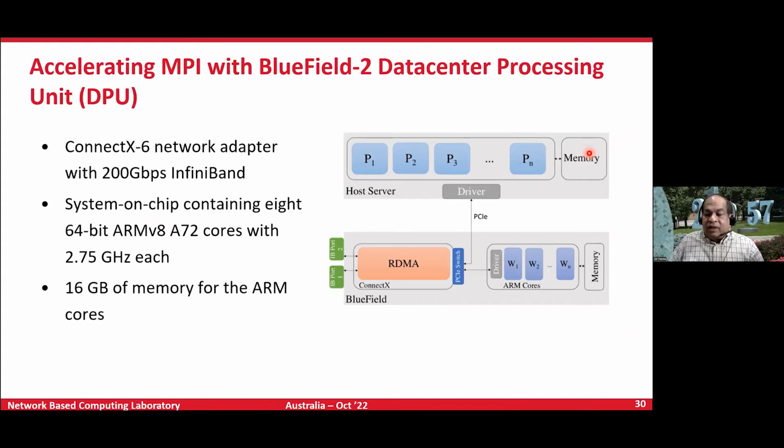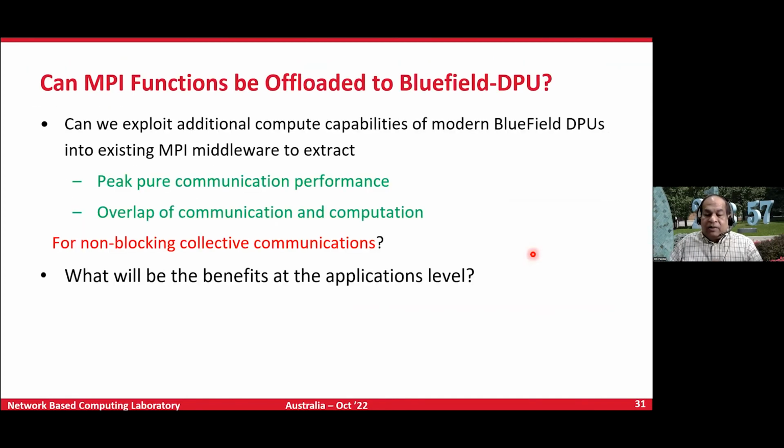Now let me go into the DPU. Those are some of the numbers I showed with the GPU, but the DPU is bringing another dimension. As many of you know, we have CPUs, and the BlueField DPU from NVIDIA not only has the RDMA engines, it also has a set of ARM cores. So I call them executives and assistants, just like in the real world, where you have a set of executives and then you have assistants. So we are trying to see how to offload MPI-level functions, that is the communications. Later on, I'll show how you can also offload computations.